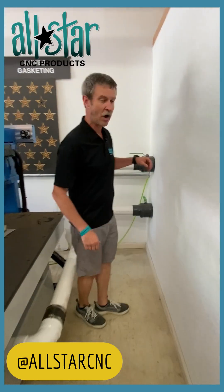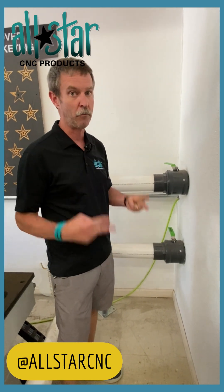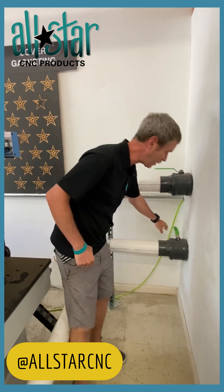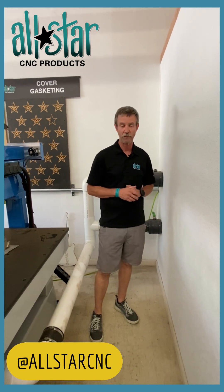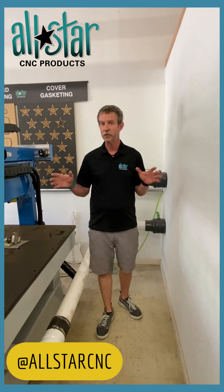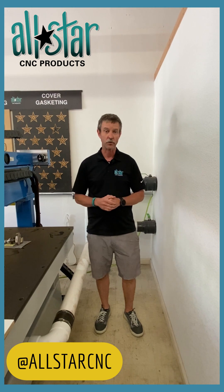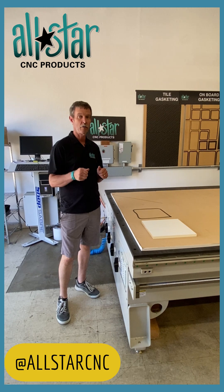We plumbed both machines so we can turn one off and one on — we don't want to be running both at the same time. We've been able to turn one off, turn the other one on, and get the readings on what those pumps are doing for us. We're going to do some testing right now — first with the Becker, then with the F4 — and see what kind of difference those two pumps can make.